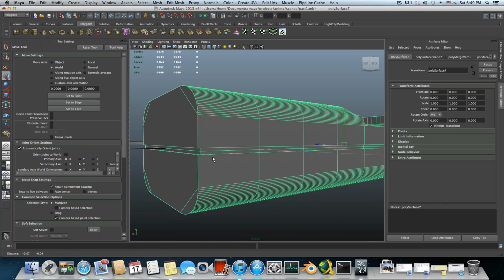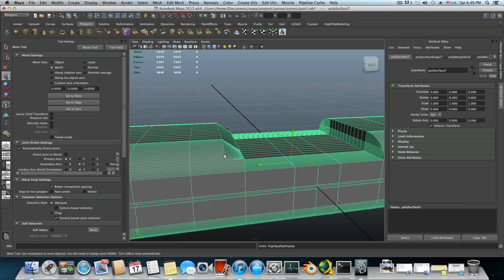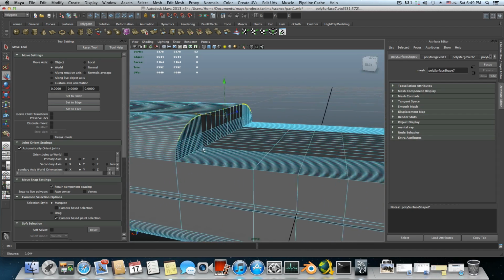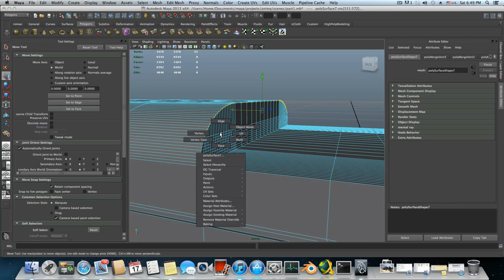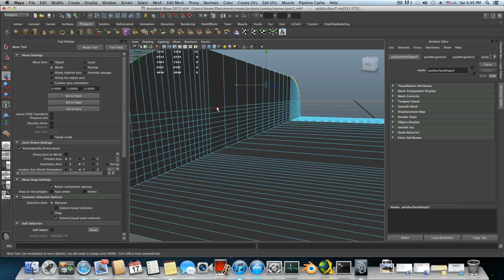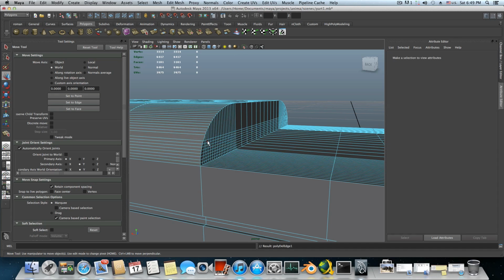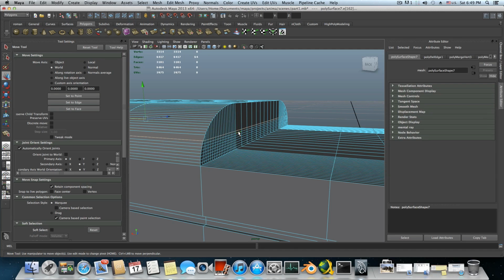So first let's try to undo that. Don't move those vertices, and I may want to right click, choose edge, choose this row of edges, hold down control, right click, hold down shift, right click, and choose delete edge. And let's do the same to all of those edges here.